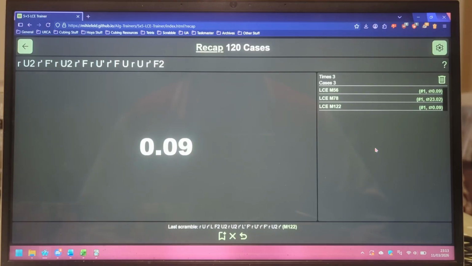They don't affect that many pieces at a time. You don't need to learn individual look-ahead patterns for every single case. You can just have a look around the cube, see where the pieces currently are, track them as you do your setup moves, and then once you've finished your setup moves, you're going to know the look-ahead pattern for the basic case, and you'll be able to tell what your last cross-edge case will be.